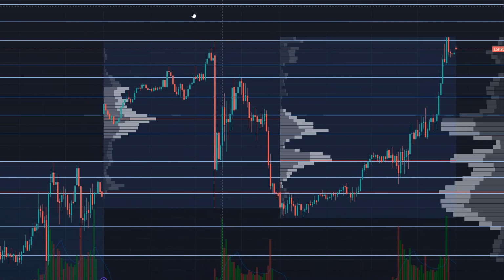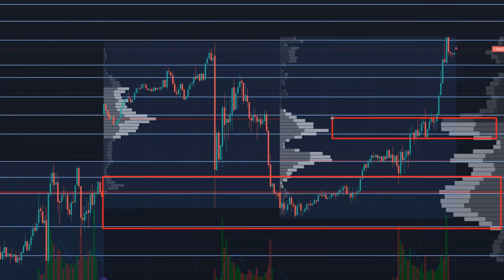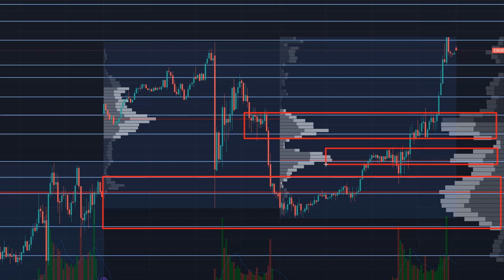So whatever is visible, you are going to see data based on that. So step number one, we're going to be taking a look at what the large distribution blocks are, right? So we can circle these distribution blocks as these bellies you can see right here. And with that, you have ledges that create the outsides of the distribution blocks, if you will. So these are going to be the main points of contact that we're going to be interested in here. And these are going to be the premise for the large levels on our daily trading plan.